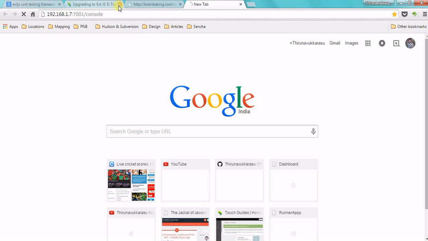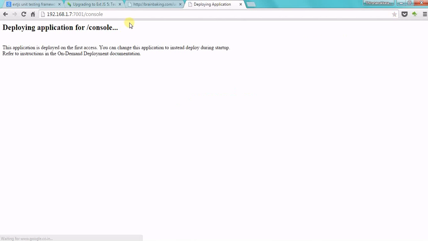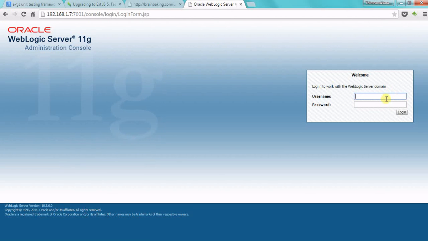This is the administration console context root, so you need to specify /console. Then enter the username and password which we provided while we created the domain.